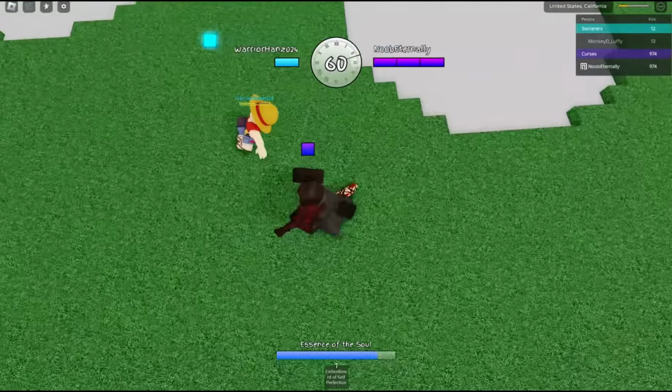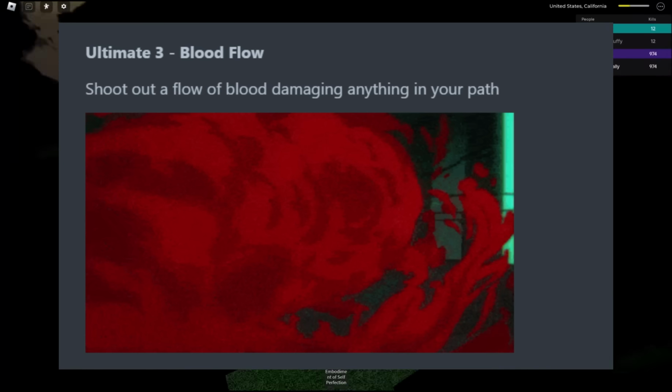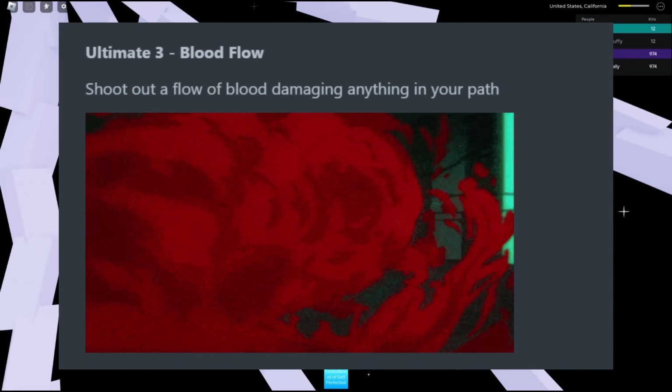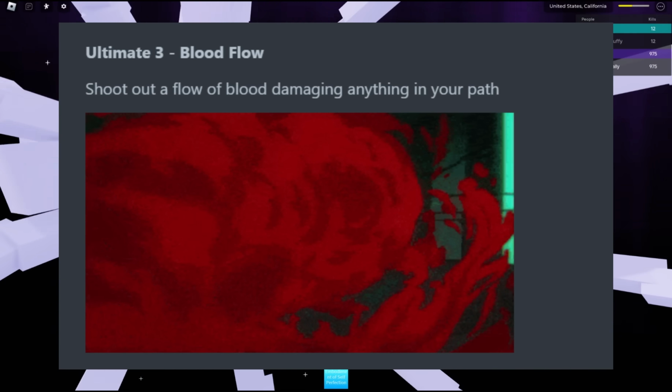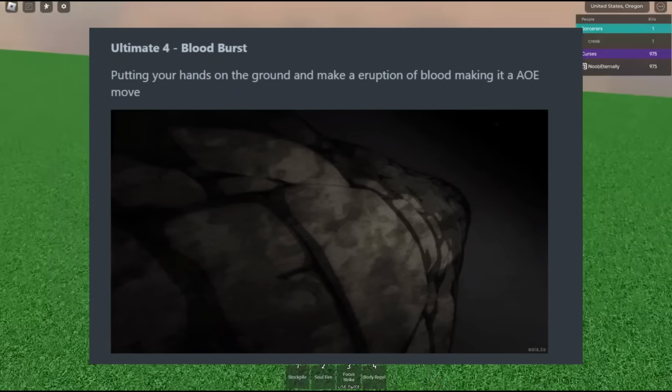This third ultimate move, Blood Flow, seems to be along the same lines of the second ultimate move, so pretty much anything I said about the second ultimate move can apply here. Big AoE, good range, it's going to catch people who run away and deal damage. Just a good move. And finally, the fourth ultimate move is Blood Burst.